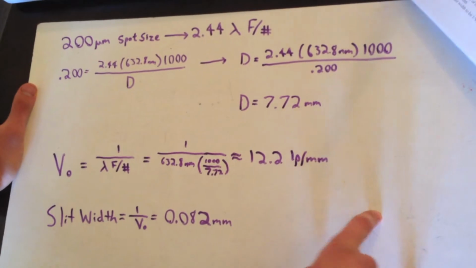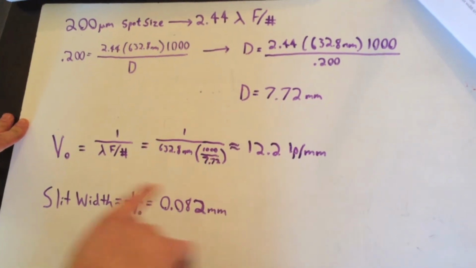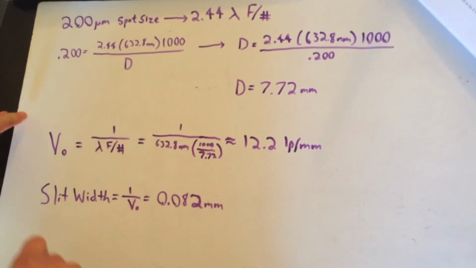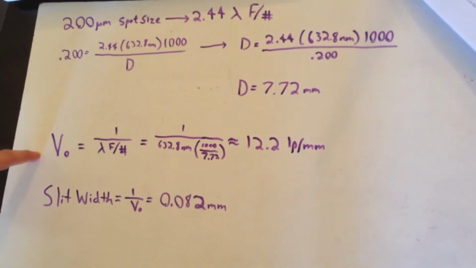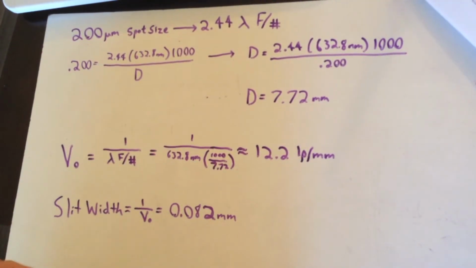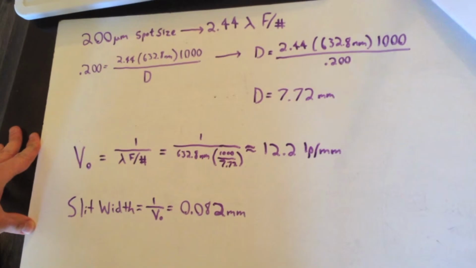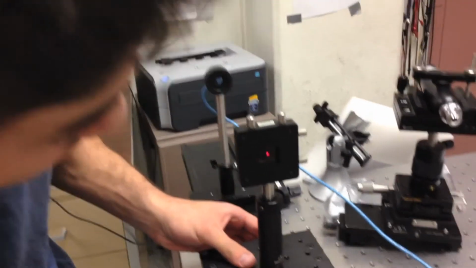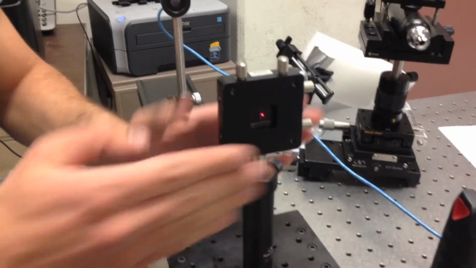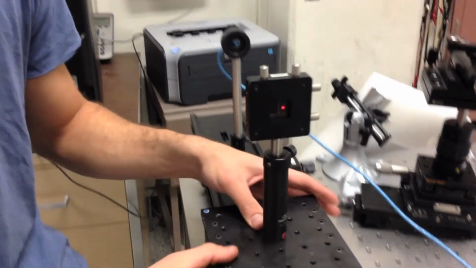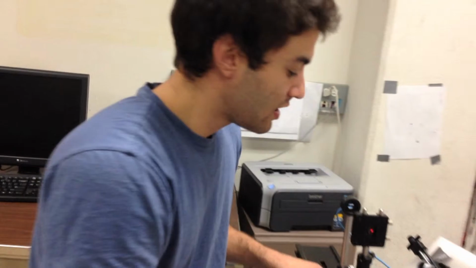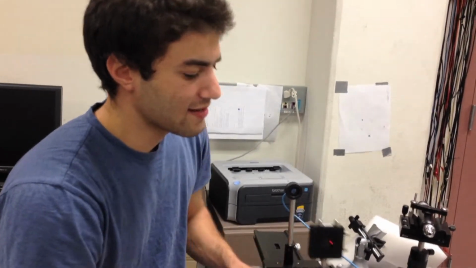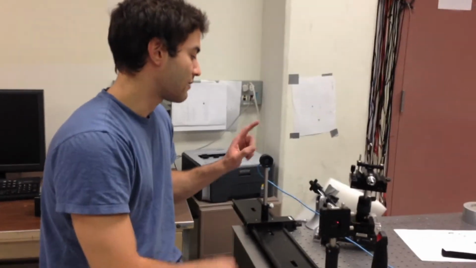Then using that, we were able to find the F number of that system and then calculate the cutoff frequency. And then the inverse of the cutoff frequency was the slit width that we used for the MTF measurements. We put our slit at the best focus, which was somewhere around like here, and then we scanned this slit across, and then we moved it to the NF equals -2 and the NF equals 2, and we scanned it across in both, taking measurements on the power meter.